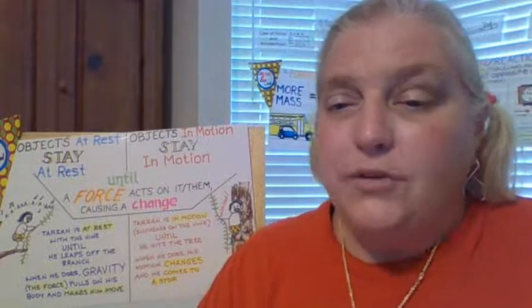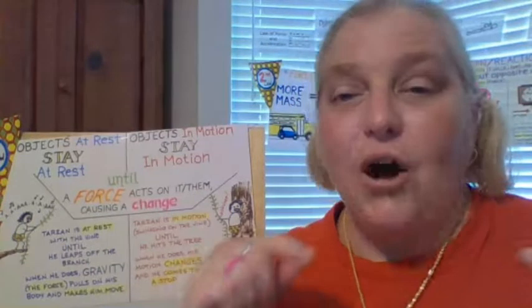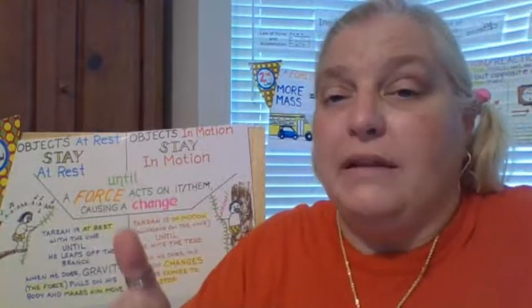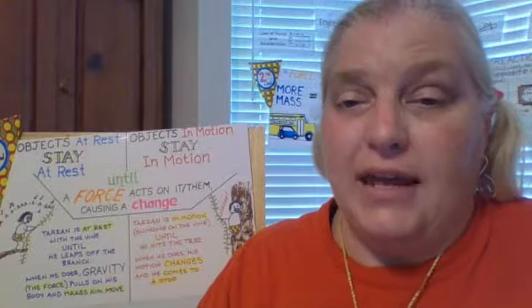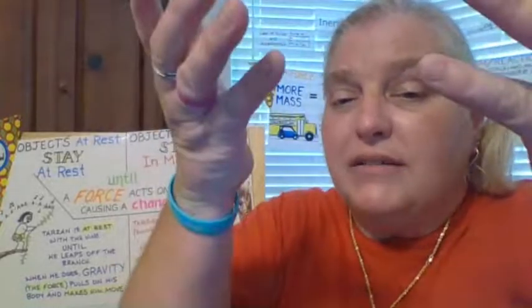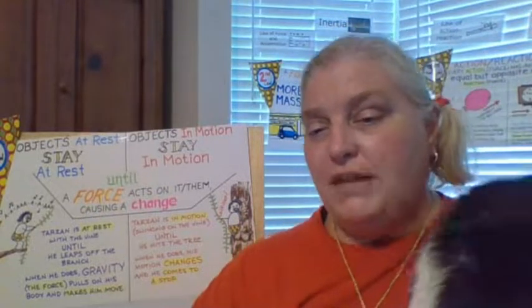Anyway, when we unload the boxes onto the tables and the boxes are full of breakfast and lunches, the boxes stay on the table until we push the boxes down the table with a force or we lift the boxes up with a force. The boxes don't move by themselves. It would be neat if we had some sort of little magic wand we could wave and say, box, go get in the back of this vehicle so that we didn't have to lift heavy boxes. But this is the way it works. We have to use a force to lift those boxes to be able to put them into the people's cars. All right. Inertia is the property of matter that makes it to where we have to use a force in order to make the object move.